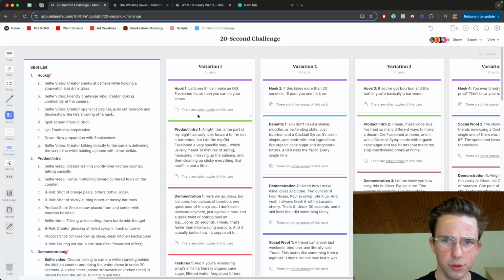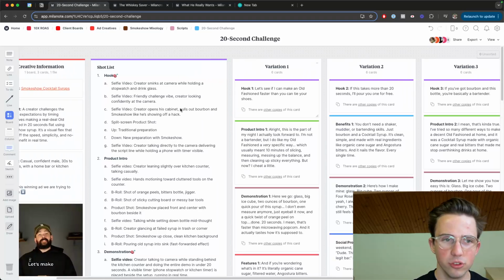Each script has a few different sections, a few different blocks. We use Melonode, and we've been using Melonode for our scripts for the last 4 years. I know a lot of agencies and some internal brands also adapted Melonode after working with us. That's something you can pay attention to and maybe try out, because I've seen a lot of agencies and brands still using Notion or Google Docs or Google Spreadsheets, which can work if you're doing a couple of videos. Might not be the best way of doing it when you're doing thousands of videos as we are. So we use Melonode to source and store everything in what I like to call an easy to understand and easy to review format.